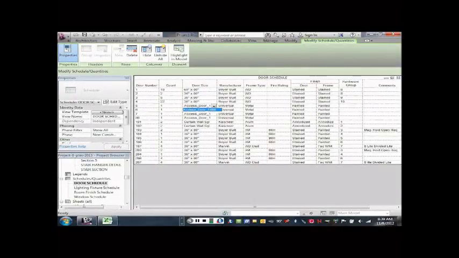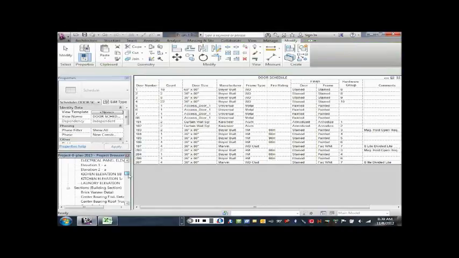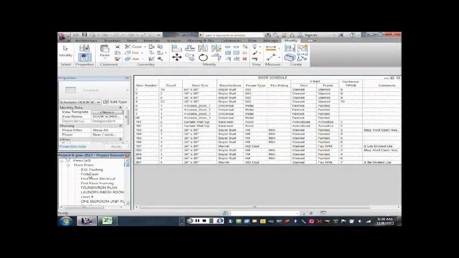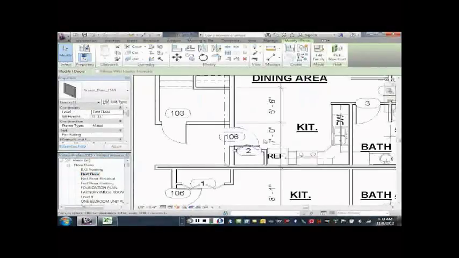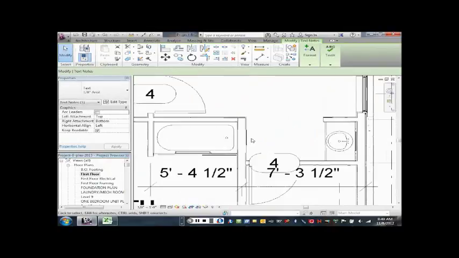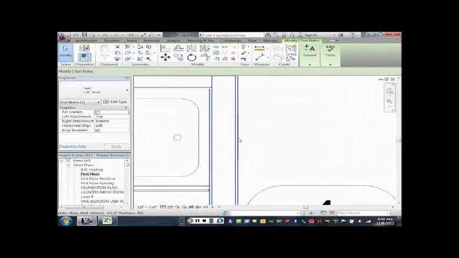I actually want that panel to say that it's a certain size. So I'll go back to my floor plan, and I'll find that access panel. And I put it in over here. An access panel doesn't show up much because it's in the wall, right? But it's right there.